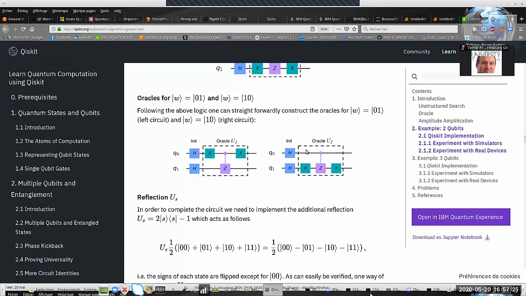Now one more comment. As I said earlier, I don't know if you got this piece of information, but at the compiling step, when coming from the Python code or from the circuit in the graphical user interface of the composer, at some point everything is compiled into single qubit gates and two qubit gates. With IBM stuff, it's not possible to implement, physically speaking, I mean, at the level of pulses, more than two qubit gates. So you cannot implement three qubit gates or four qubit gates with a single electronic pulse. So because of that, you need to decompose everything. Like for instance, let's say we don't have two registers here, but three. So instead of a control Z, what you will need here is a control control Z.